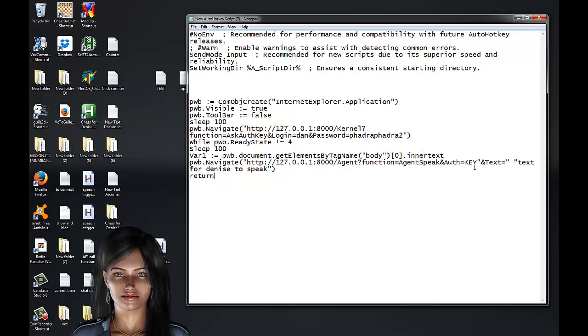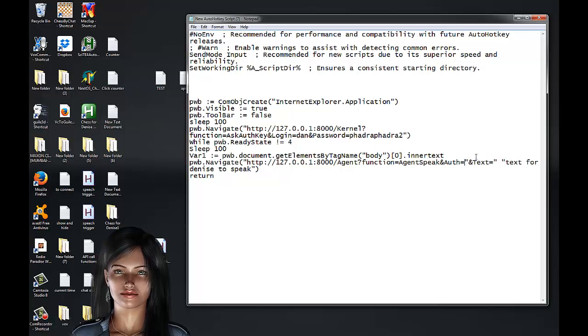Okay, now where it says key right here, this is where the key needs to be. Now we've already picked up the key right up in here. We've assigned it to variable 1. It got the element by tag name, the body, so that should be the key, and assigned it to variable 1. So right in here where it says key, we're going to say variable 1.